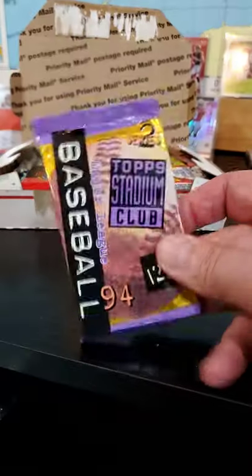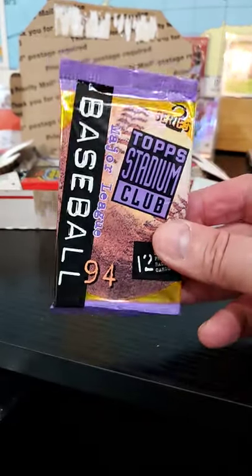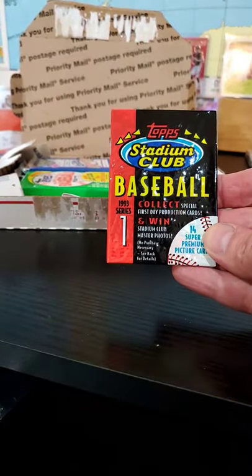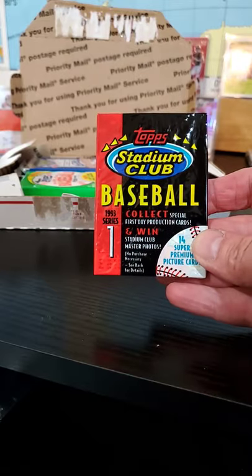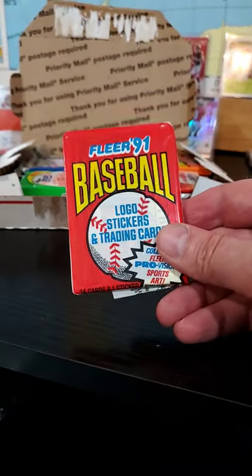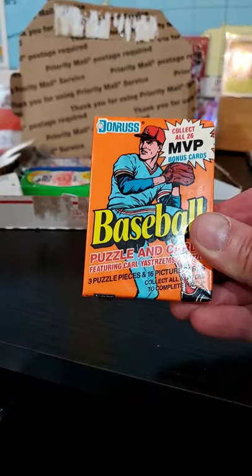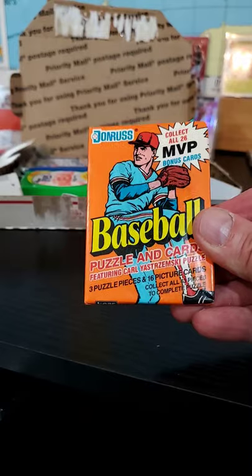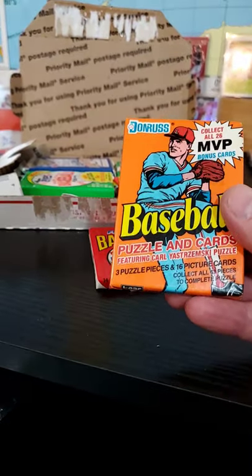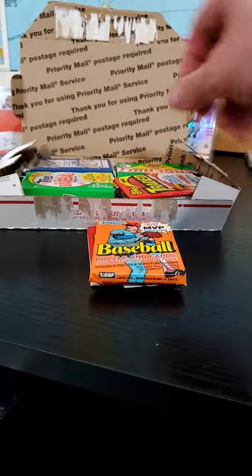interesting. We got a 94 Baseball Series 2 Topps Stadium Club. Hopefully they're not stuck together. We got a pack of, what is this? 93 Stadium Club Series 1 baseball. We got the ever popular 91 Fleer baseball pack, which is brutal. In addition, we've got this brutal pack, which I believe is 90 or 89? It doesn't even say. That's really funny. I think it's 89, but I could be wrong.